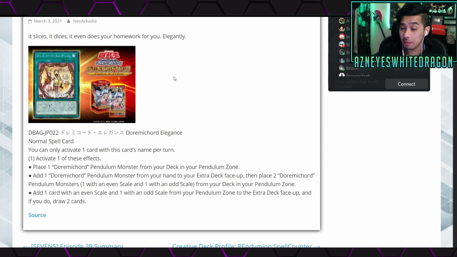Place one Doremichord Pendulum monster from your deck in your Pendulum zone. The other part says you get to add one Doremichord Pendulum monster from your hand to your extra deck face up, then place two Doremichord Pendulum monsters, one with an even scale and one with an odd scale, from your deck in your Pendulum zone. The other part of it says add one card with an even scale and one with an odd scale from your Pendulum zone to the extra deck face up, and if you do, draw two cards.